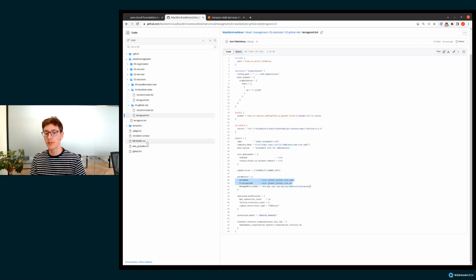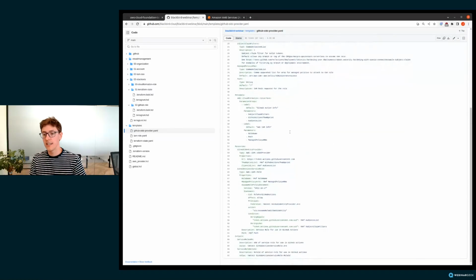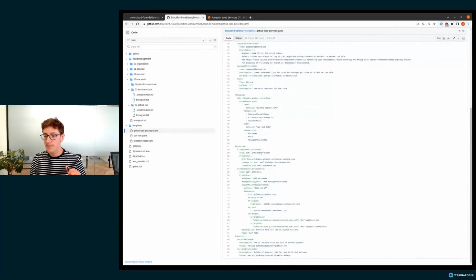In the bootstrap of the environment, you manually have to create this stack set, which creates an identity provider and a role which your GitHub action uses to assume, right?